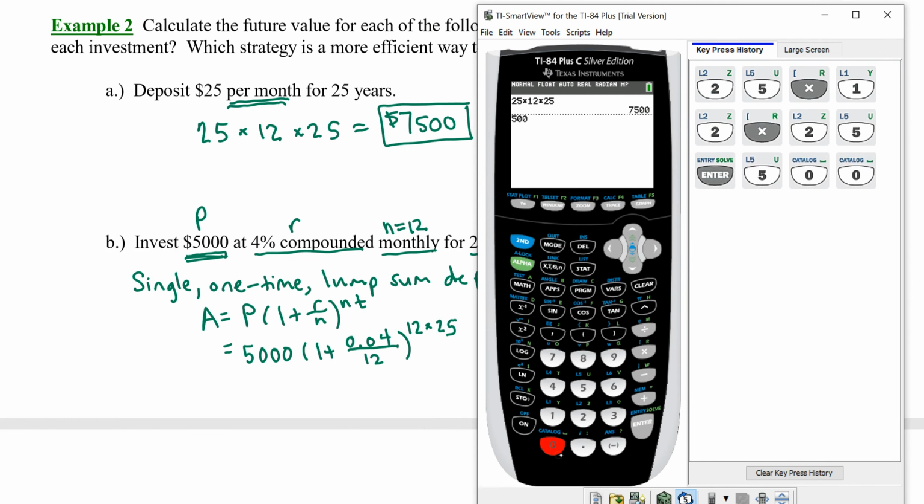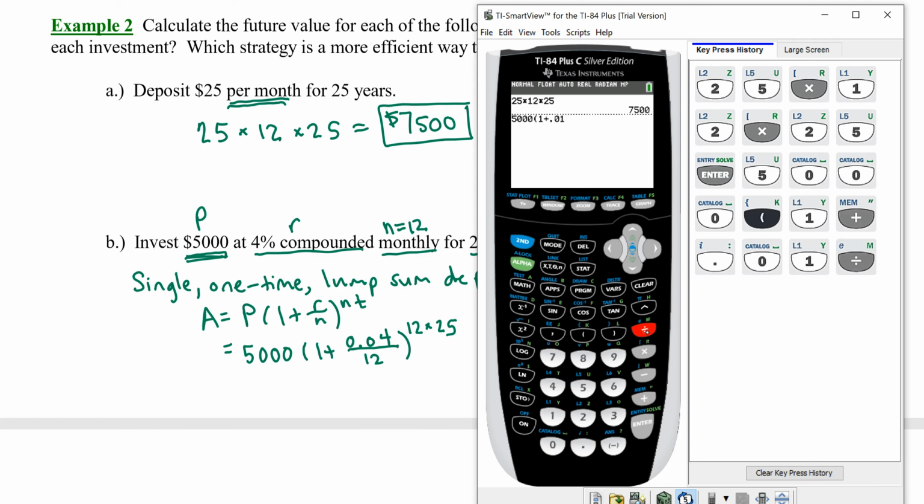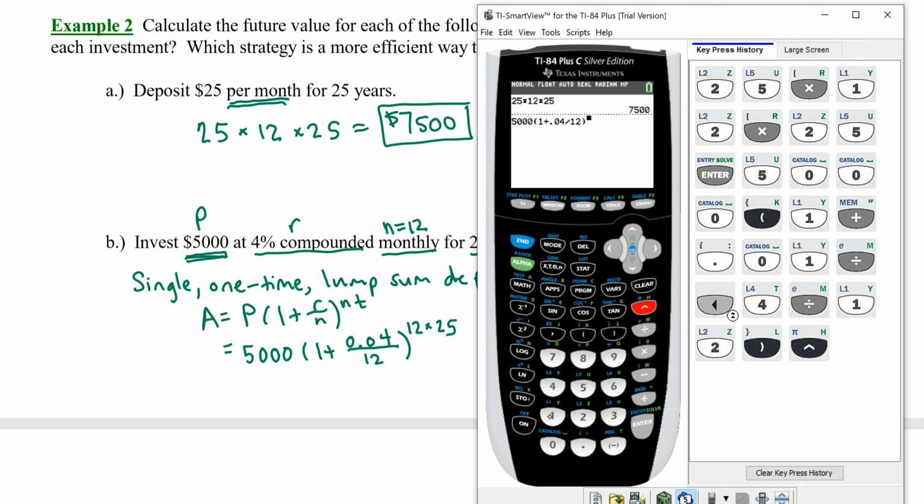So we have $5,000 times, just going to open parentheses here, 1 plus 0.04 divided by 12, close parentheses. I'm going to type the caret to get in the exponent position, 12 times 25.